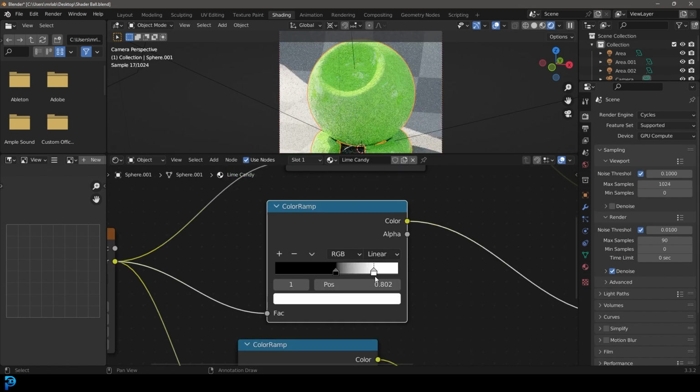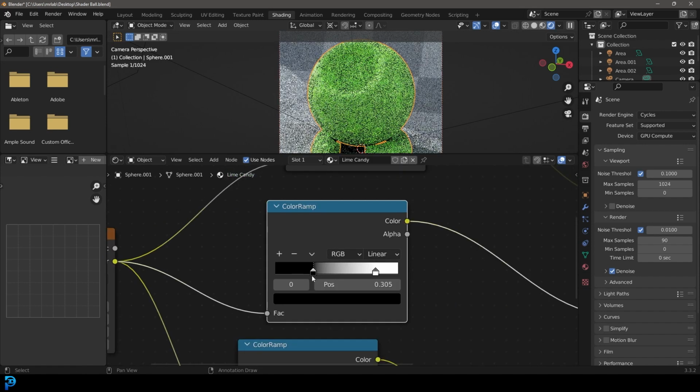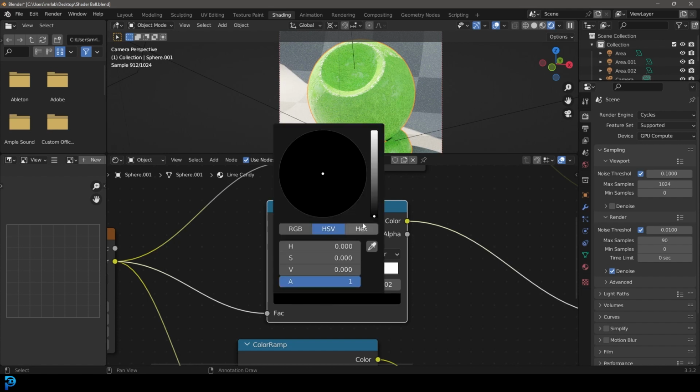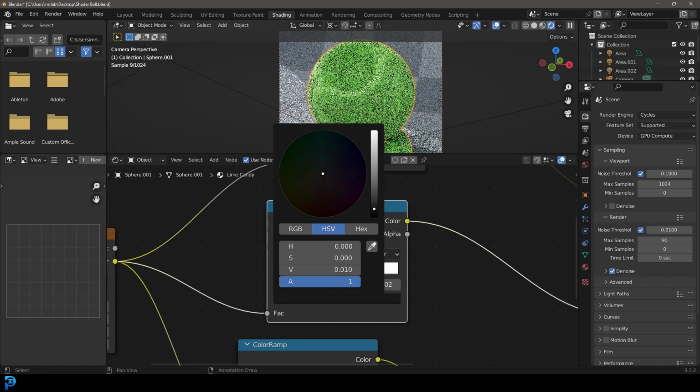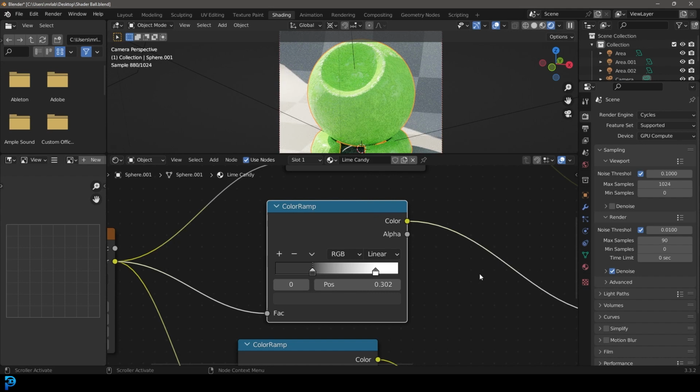And let's drag up our white value and drag down our darker value. And we're going to take the darker value and we're going to increase the lightness of it a little bit to about kind of gray. Still a dark color, but not too light. Let's also move the white up a little bit closer to the end, and that's the right sort of reflectivity.